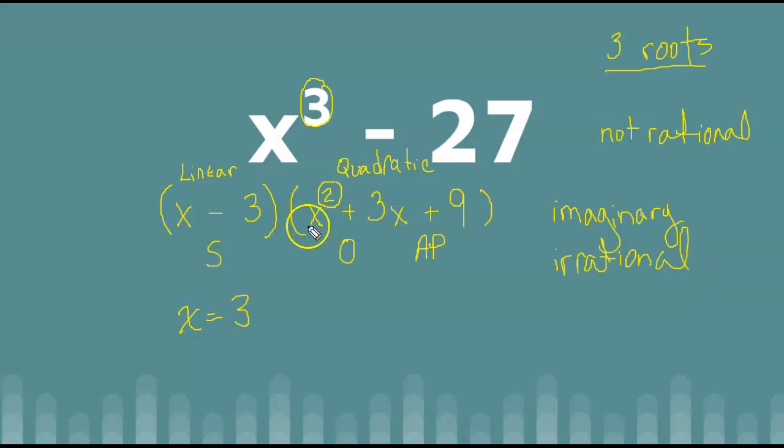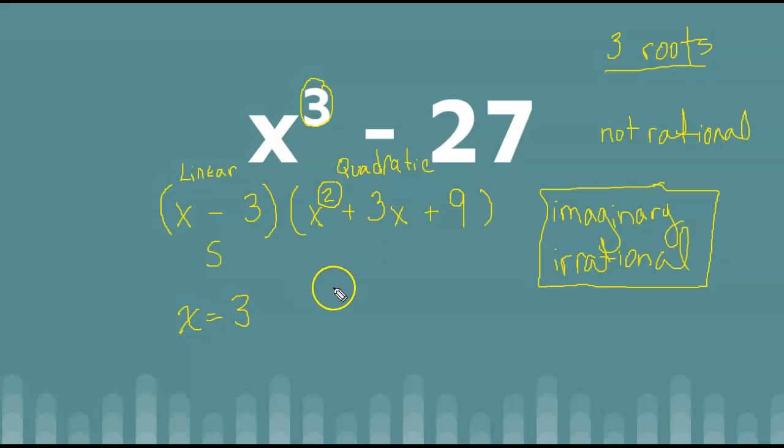And so when we get this quadratic factor that doesn't factor anymore, that leads me to believe that I've probably got some imaginary or irrational roots. That's when we have to also go back and think about our quadratics. If I'm going to figure out what those two roots are, when we had a quadratic that we couldn't factor, our options for solving it were either complete the square, get it in vertex form, or do the quadratic formula. All of those are legitimate options.